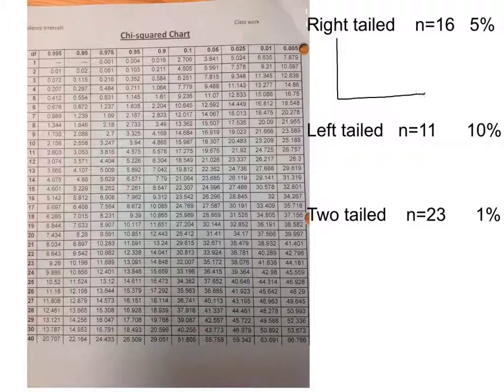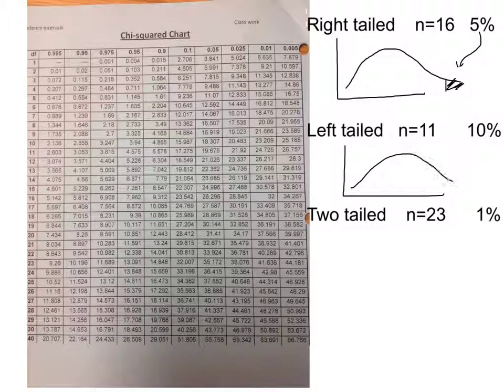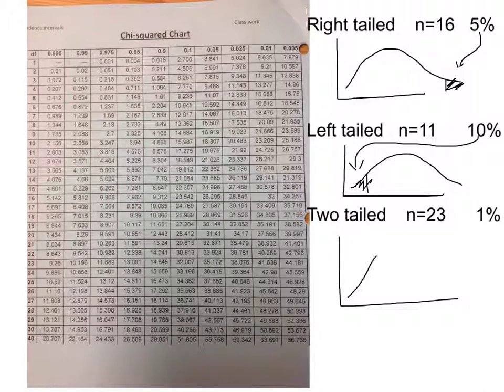a right-tailed test. Don't forget, our chi-squared is a skewed curve, and we're going right-tailed, which means we're going to cut the right-hand side off, and all 5% is going to be on that side. If we talk about left-tailed, it's going to be on the left. In this case, my entire significance level, 10%, will be on that side, or 0.1. And if I do two-tailed, just like before, I'm going to cut a little bit off both sides. In this particular case, since it's 1%, it's going to end up being 0.005 on both sides.